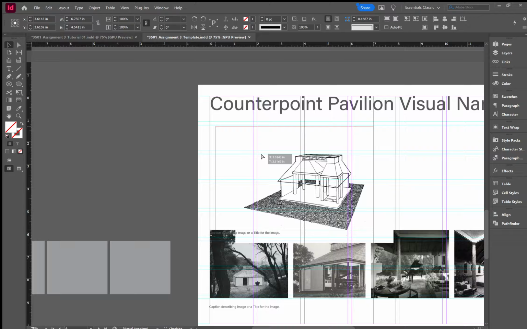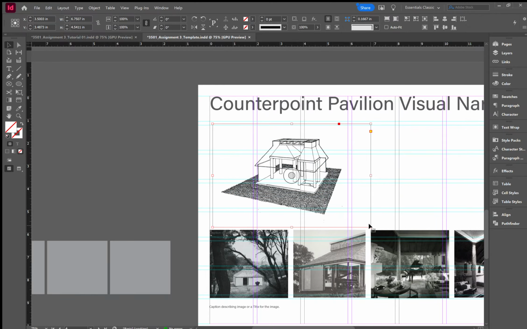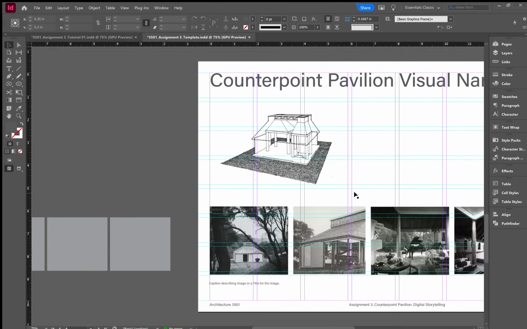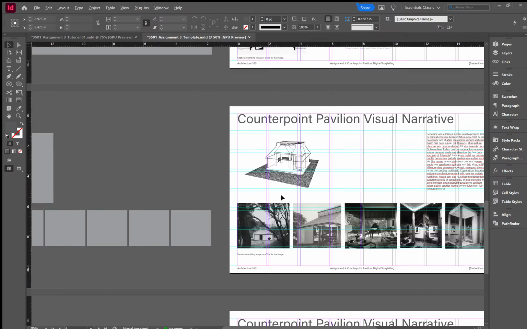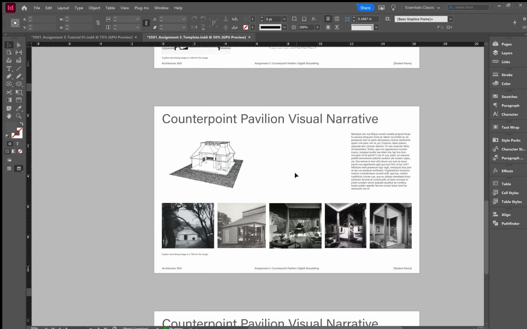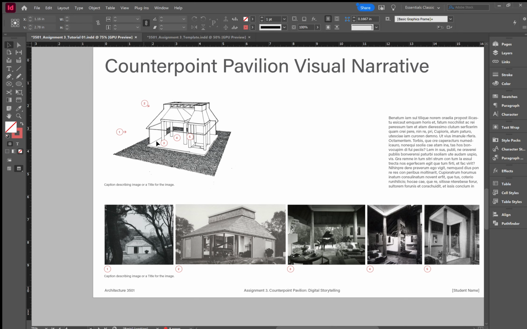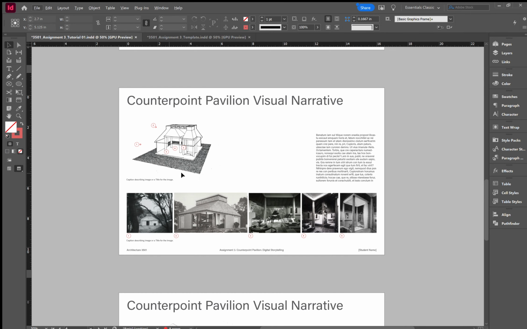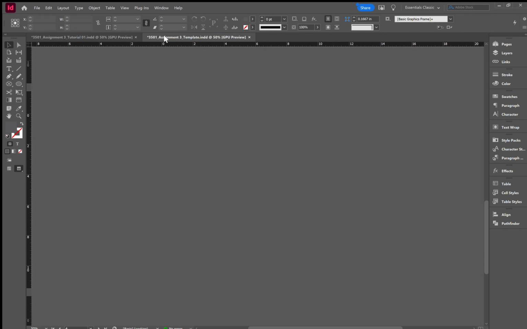Zoom in, position that, and then I'll show you how we made those markers, what I'd call callouts, kind of. All right, so that's roughly similar to what we have here. Not the best, not the worst.